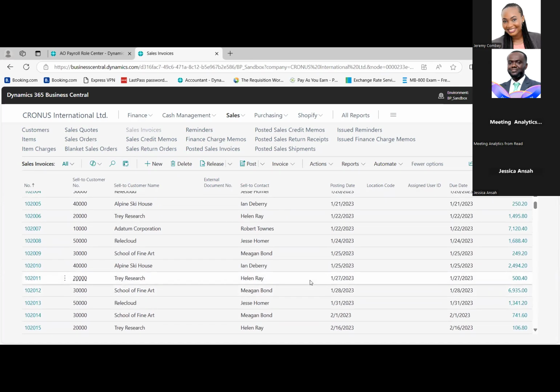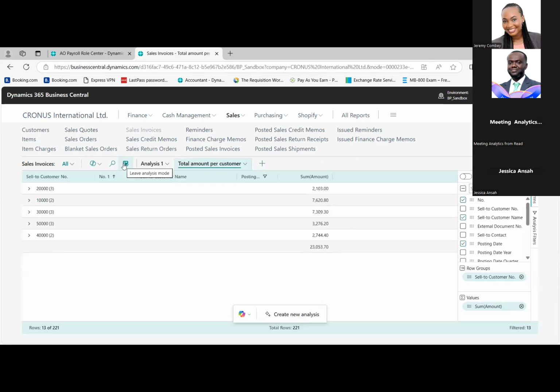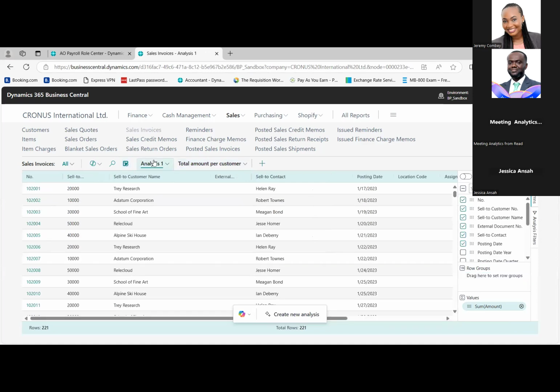So if I come to my sales invoices, for instance, and I want to see, as a business manager, what's been happening, first I want to know how many sales invoices have been created and not really completed. I could also use the analyze mode. Earlier in NAV, what you actually did was turn it into Excel and then maybe quickly analyze it. That was an option. But with this, you can easily do the analysis in here.